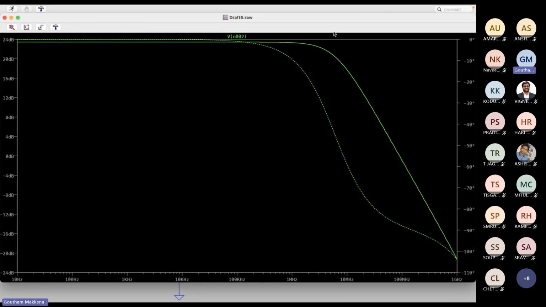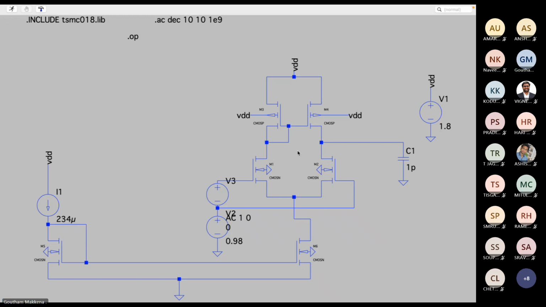Convinced how to size all the transistors? If you have followed the previous lab, this would be an extension. The only thing we are sizing is these four. The sizing of these four is exactly the same as whatever we did in the previous lab class. In this class, we sized only this one. That too, we assumed some 200 millivolts here.